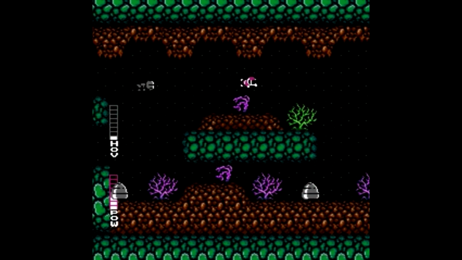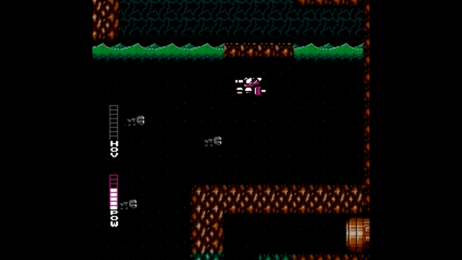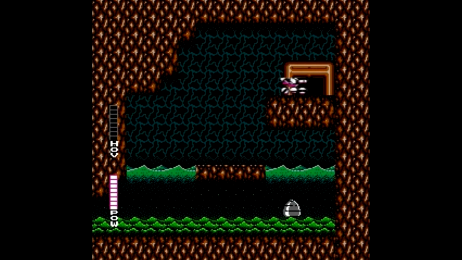So we swim all the way back to the tank, and now we can just swim around in this dive upgrade. Eventually leaving the area onto Area 6.